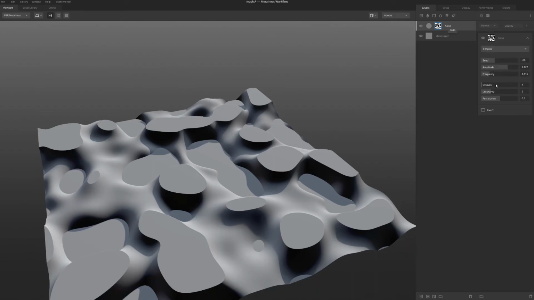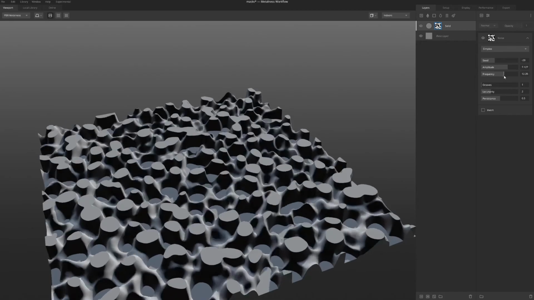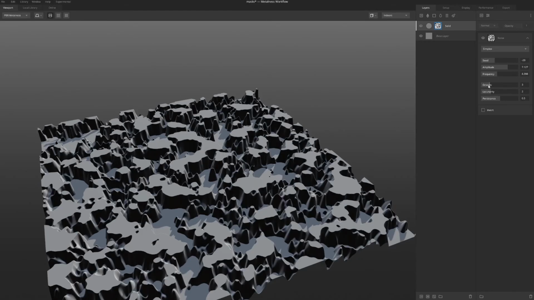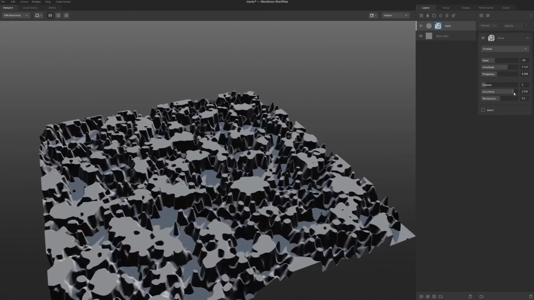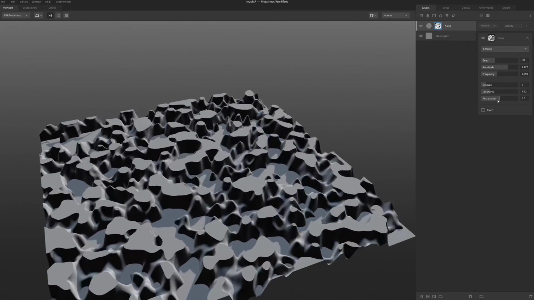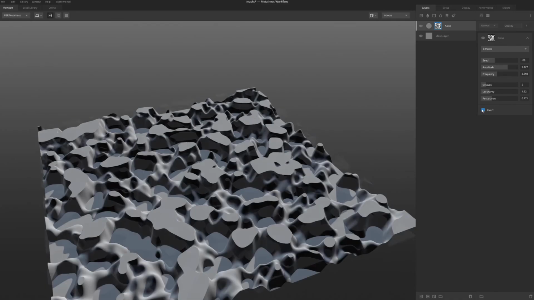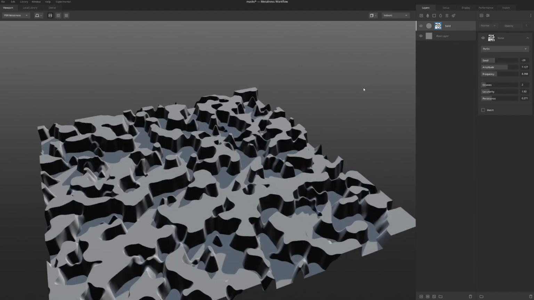All right. Now we have frequency, which means how frequently you can see the noise. And we have the properties here of the noise per se. So we have octaves, which again, is giving it some sort of distortion. We have lacunarity, which is like a variation of that distortion. And we have persistence, which is how much of that detail is gonna go up or down. We can also invert them.